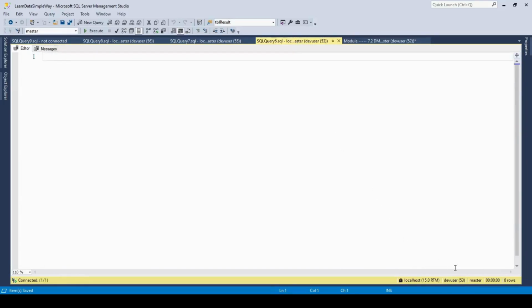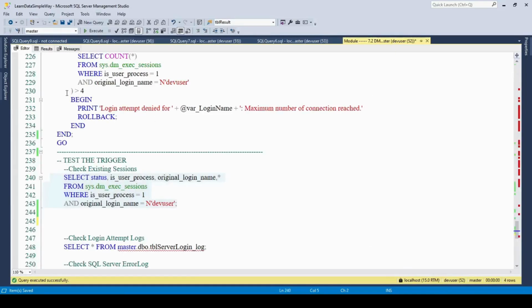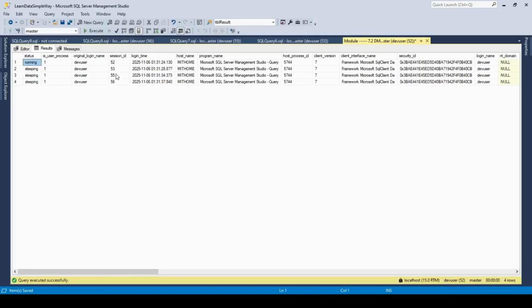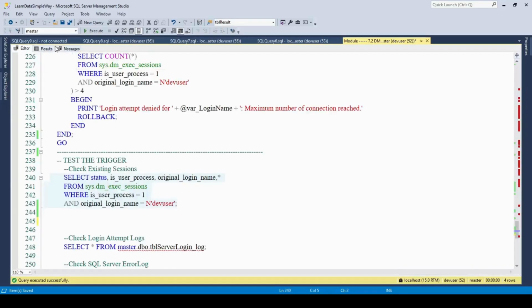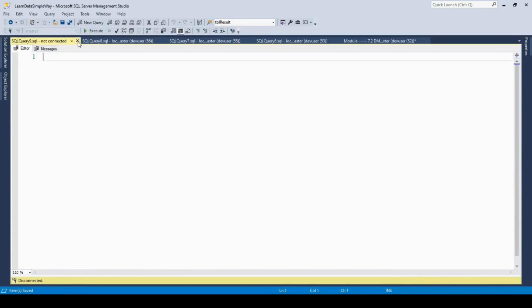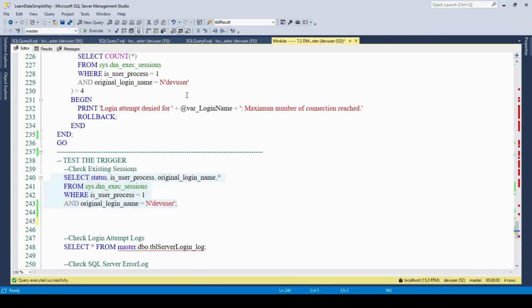Let us confirm. 52 is the current one, 53 will be this, 55 is this, and the fourth one is 56. So all four of them are there in this result. And the last one was to be closed, it is of no use.